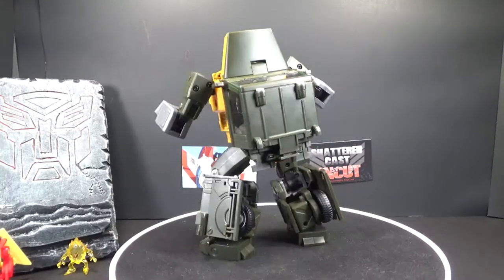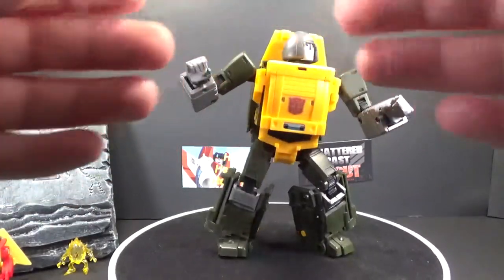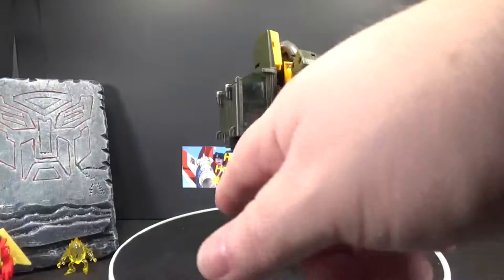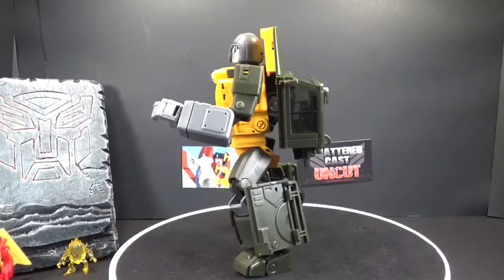The transformation is pretty neat. I like, like I said, the coming in of the chest, it all comes in together. And the legs were pretty cool. I don't like that, but I love the fill-in with the gas tank. That's brilliant. I wish a lot of other companies would do that. That would be pretty cool.